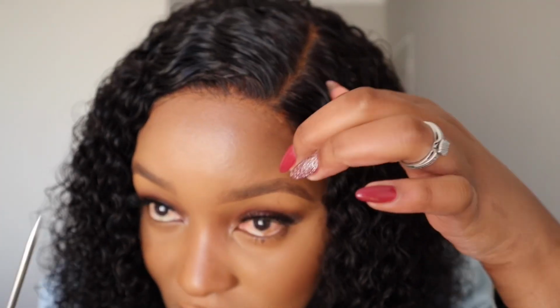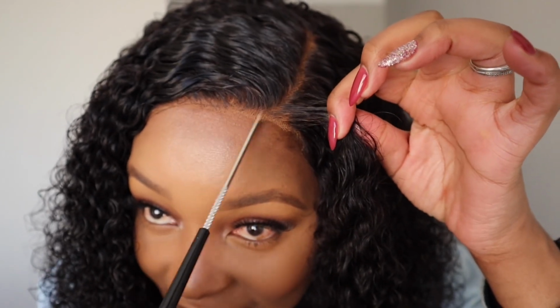Okay guys, so this is what I look like finally. Simple makeup, and this hair is pretty simple. I just spritzed it with water and applied a bit of mousse at the top. This is a completely glueless unit, so what that means is I didn't use any got2b, I didn't use any gel. All I did was use the same wrap set mousse that I used to set the curls at the top, just so the lace would kind of blend in right in the beginning, and as you can see it did. And just to prove it, there it goes.